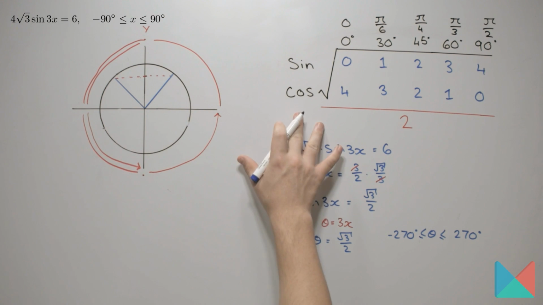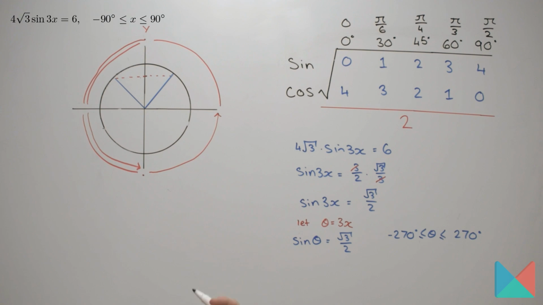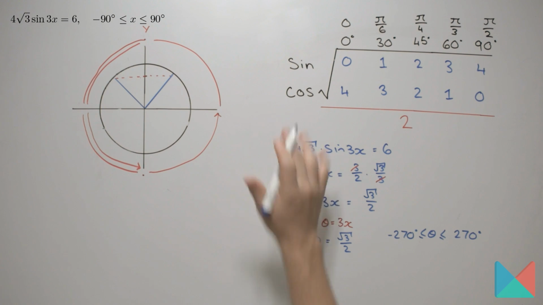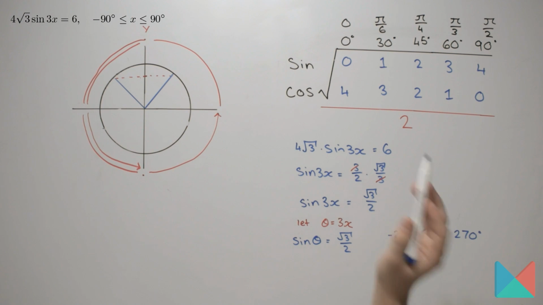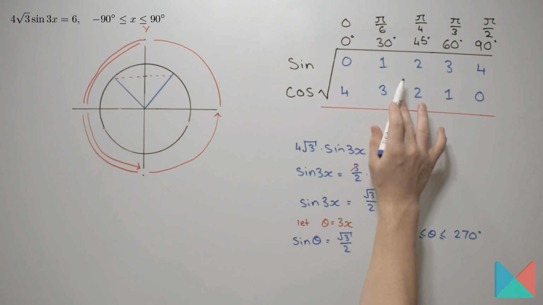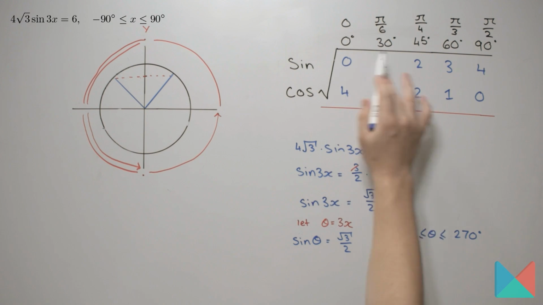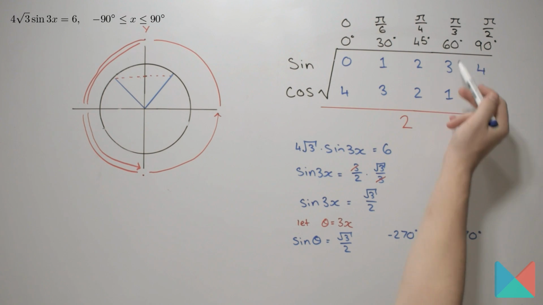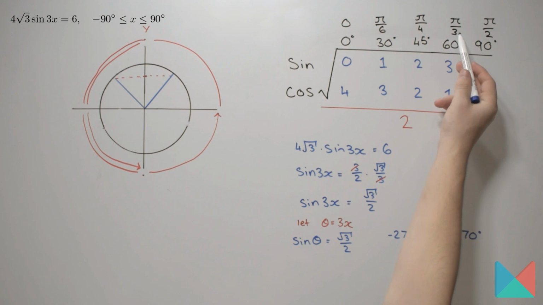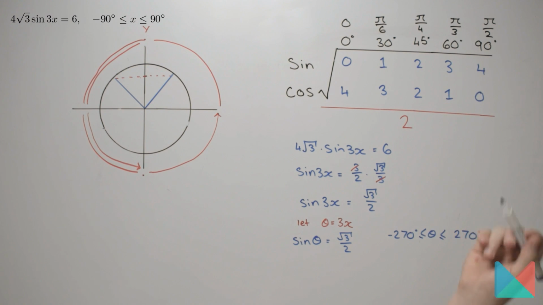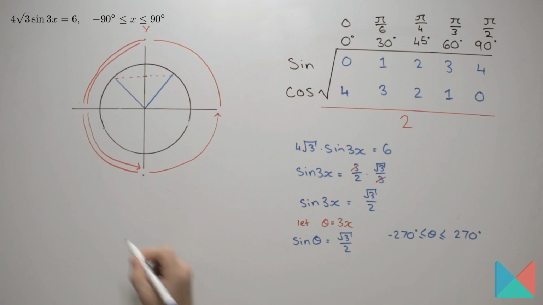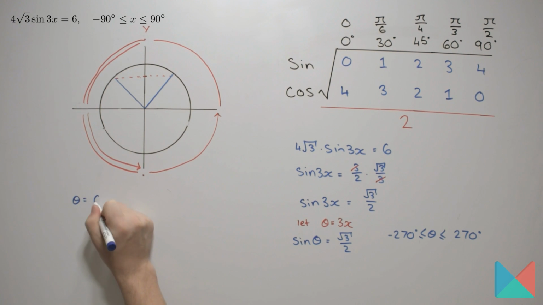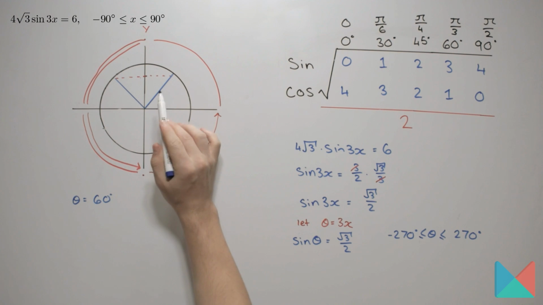Now we use the Masterly table to find our angle in the first quadrant, and then use the symmetry of the unit circle to find the other values of theta. So using our Masterly table, we're going to be solving for sine theta equals root 3 on 2. And so if we're dealing with sine, we're going to go along the sine row, and we're trying to find root 3 on 2. So the square root of 3 divided by 2 will be along this column, and that's going to give us pi on 3 radians, or 60 degrees. And because our domain is in degrees, we're going to keep our answers in degrees. So we're going to have theta is equal to 60 degrees, which is the value of this angle here.